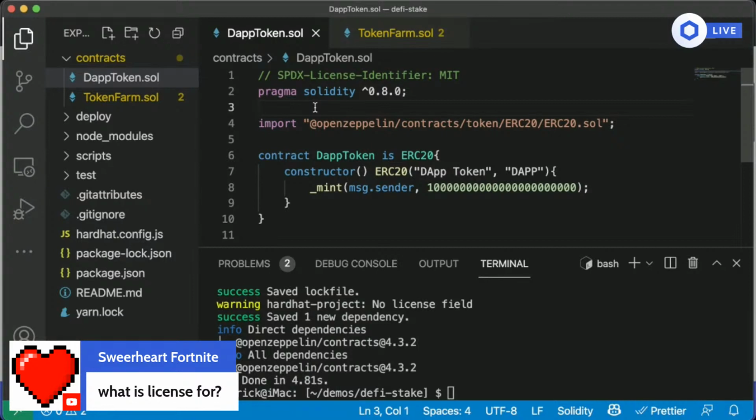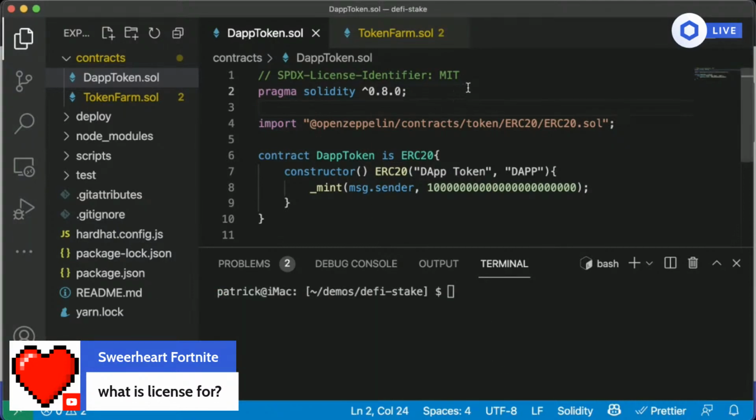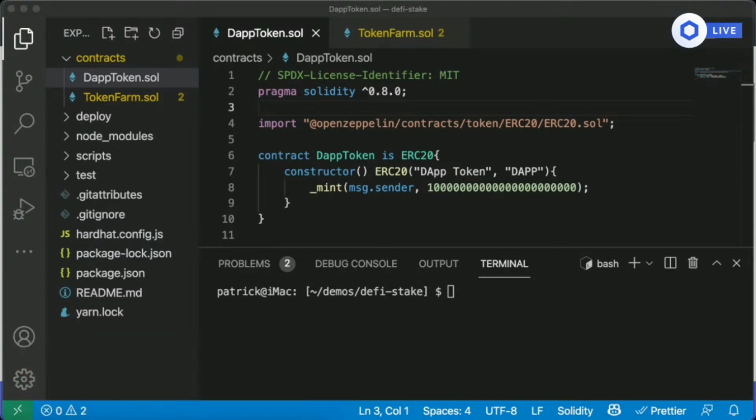This just saves you from having to deal with any weird legalities. So you can change your license identifier to say, hey, you're free to fork this code and do whatever you want with it. Obviously it's open source, so people could do that anyways, but this is kind of like the legality of it. Good question.